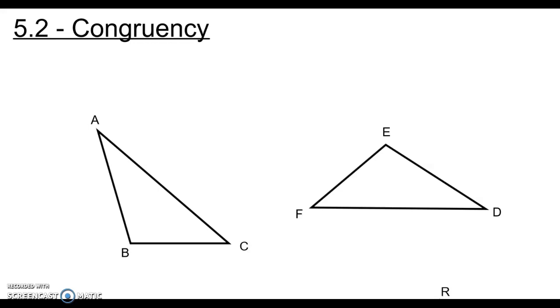But for today, before we get there, just practicing and seeing how we're naming and talking through these shapes when they're being called congruent, and how the angles and sides correlate when we're naming them and labeling them. So when we're starting here, if we had a situation where triangle ABC was congruent to triangle DEF, that's the only way you would see that.